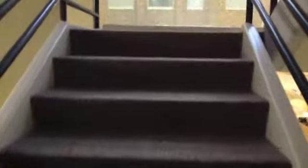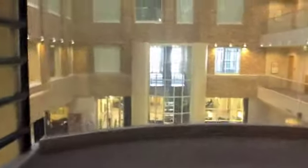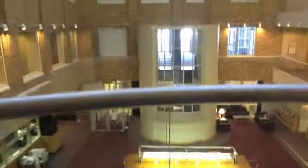Here we are going to the next floor. All right, you see we are already way higher. In my college, the library was way smaller, but at the same time, it had the same structure, the same rows of books and tables to study, very bright light. So I loved my library, my college. Once again, I went to Faulkner University in Montgomery, Alabama, for those who don't know. Look at that structure. It's really weird, but I like that. I don't know what that was. It's an elevator.